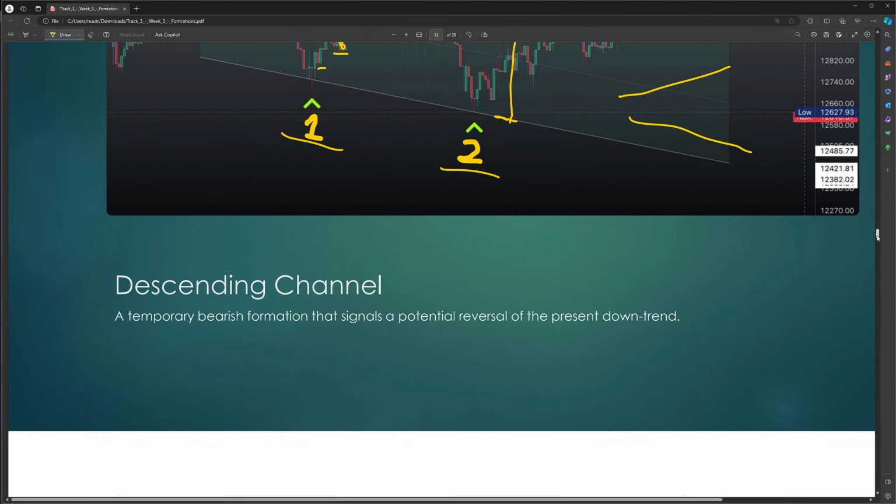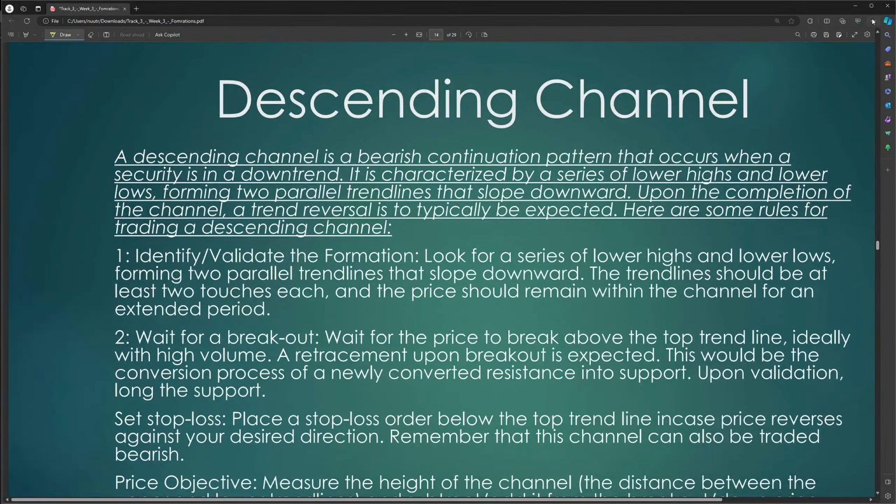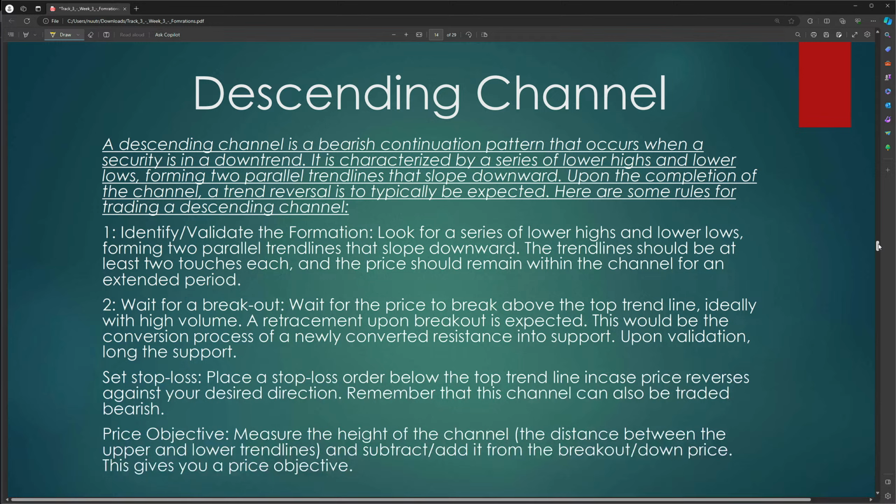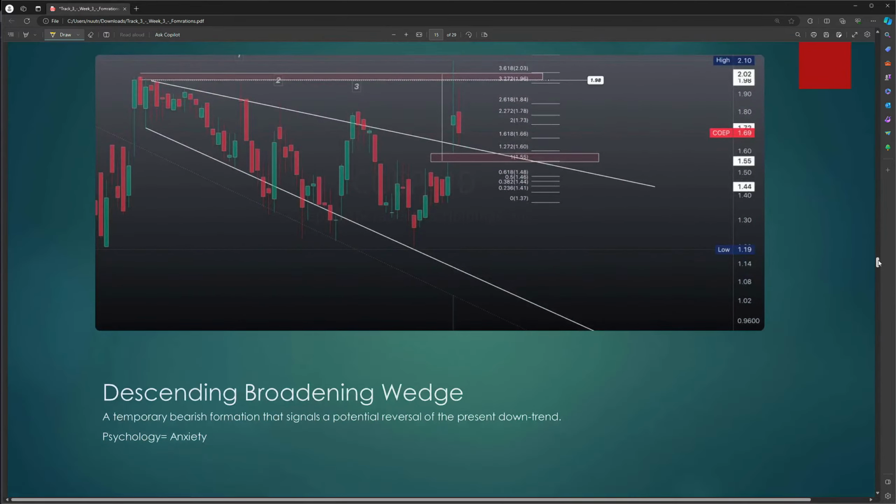So let's go ahead and take the properties down for this formation here. This is going to be it right here. We have to kind of speed up the process here a little bit, team. We're within that time frame now. So that is how to trade that, team. Okay, so I hope that you did take that profit.